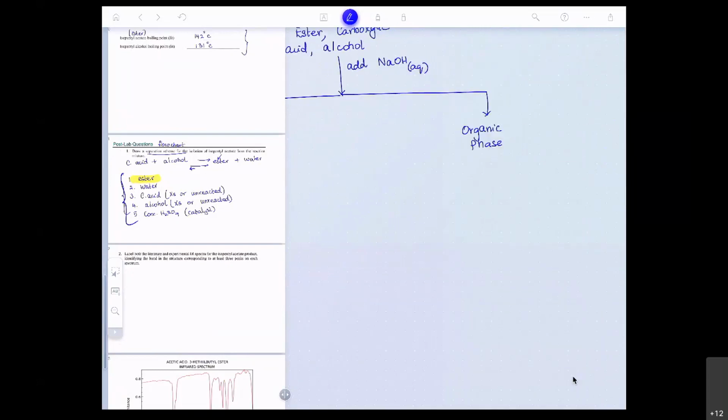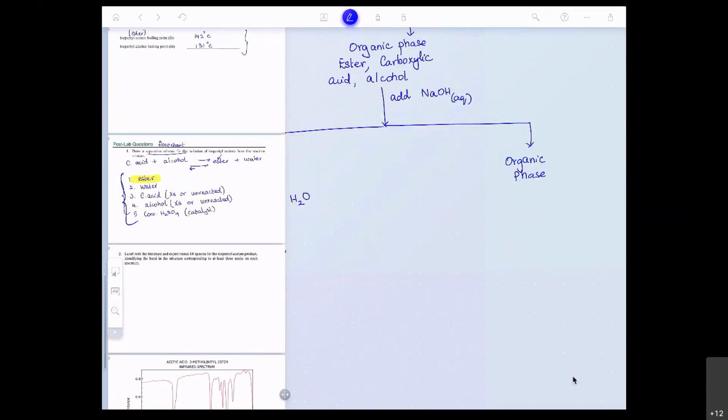We discard this. Now, this is going to contain ester and maybe some unreacted alcohol, but the ester is going to be your major amount. The alcohol is going to be a minor amount. Remember, we have worked very hard in pushing that equilibrium forward, but you still get a little bit of the backward reaction, right? So you're going to have a little bit of that. Now, to this, you're going to add sodium chloride solution.